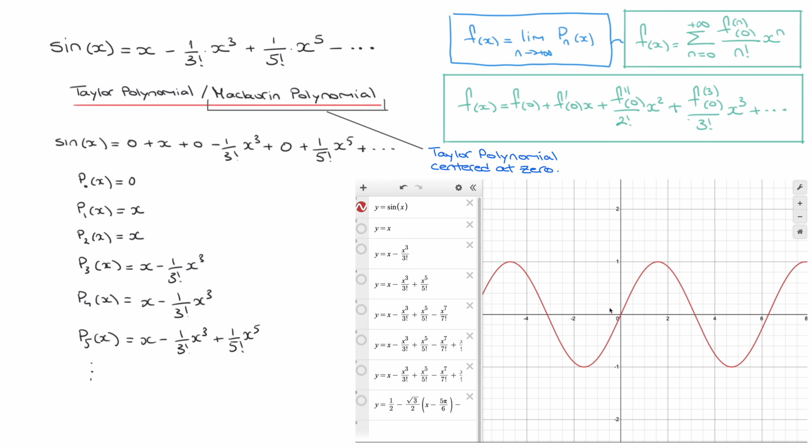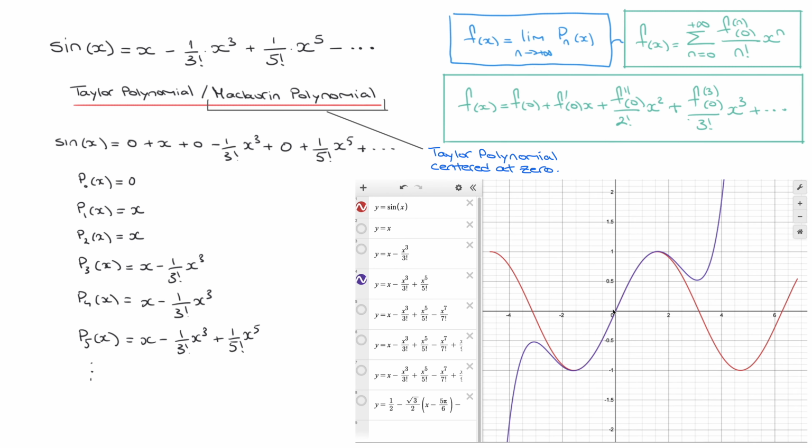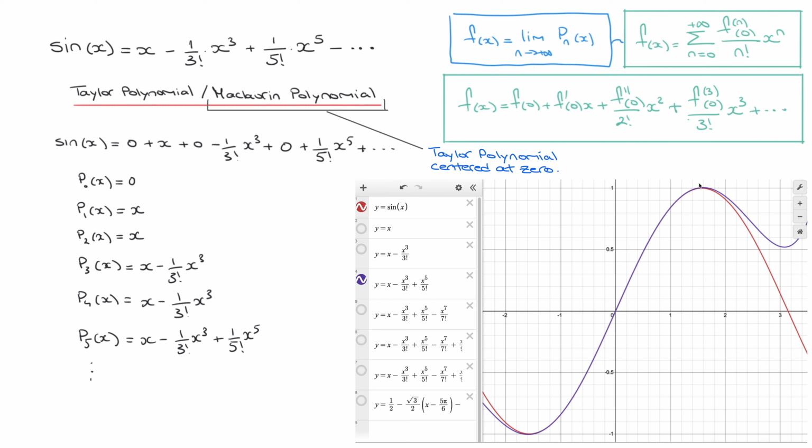I carry on, and I'll ignore the fourth degree Taylor polynomial since it's the same as the third, and I'll plot the fifth degree one. And so let's go ahead, if I click on that, there we go. And clearly we can see here that the fifth degree Taylor polynomial is a very good approximation to a sine curve for values of x which are even further away from 0. Indeed, if I were to zoom in a little bit here, we can see that this curve overlaps with the sine curve nearly all the way to the top around here. So the fifth degree Taylor polynomial is a very good approximation for x values which are even further away from 0. And of course we could carry on forever this way.